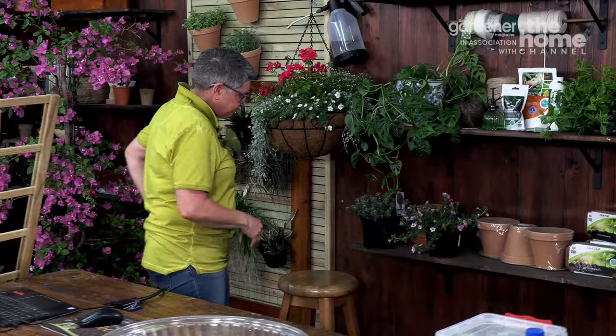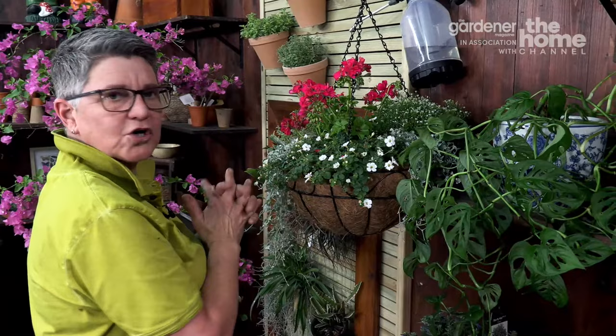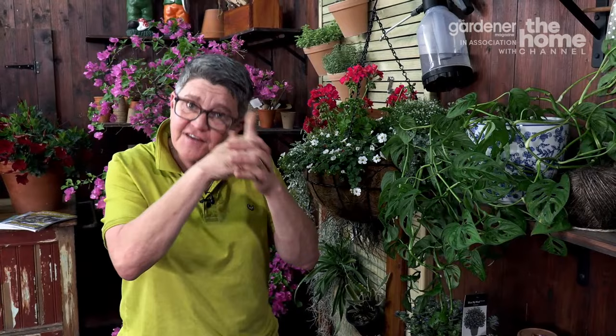Now, folks, this is a really nice size basket, and this is very important when you're considering what you want to plant inside it. The bigger it is, the more it can tolerate heat without you having to intervene. In other words, giving it lots and lots of water. So many times, I've seen people buy these impractical little baskets, as big as a saucer, and I don't know what you're going to put in there, your spare change. But a plant to survive in that amount of space requires quite a bit of attention. And I think that's where we fail.